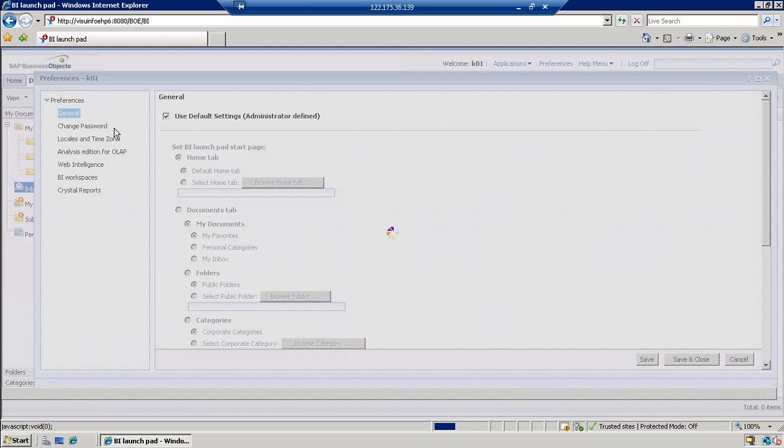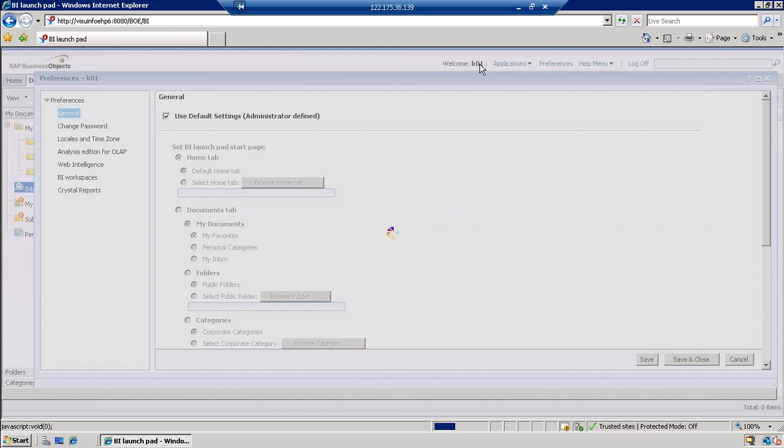Okay. Now we will see the next. There are many preferences which we have on our left hand side. If you see, change password, you can change the password of your existing user. For K02 or K03 you must have some password 1, 2, 3, 4.